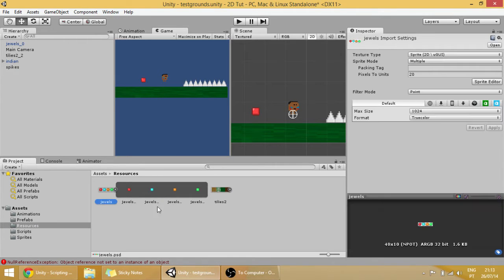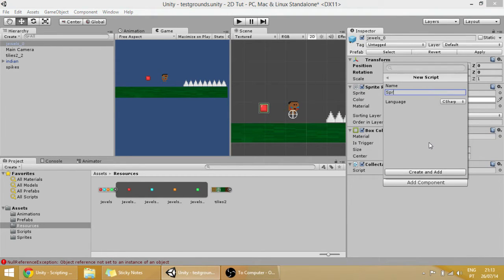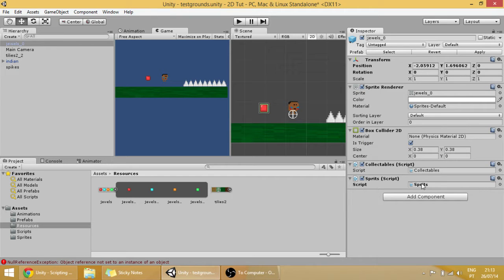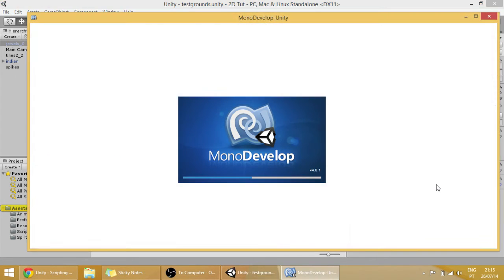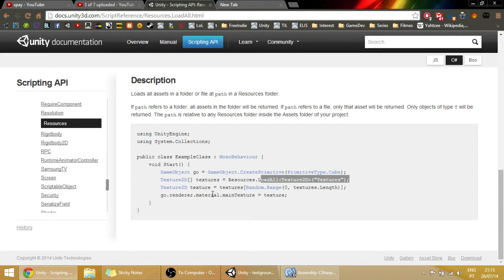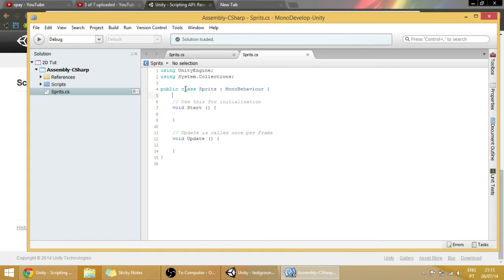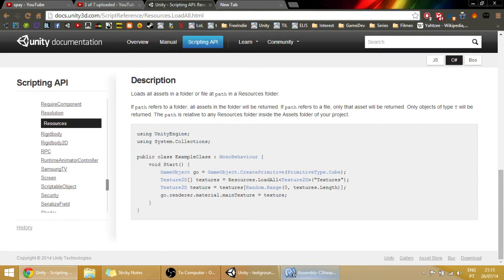And now that we have these sprites over here, we're going to create a script. You can add it to this game object that we already have here. Add component, new script, sprites, just because I want to. Open that new script. Basically what we want to do is to first define a variable called sprites, to make it public in here. Now let me just program, you'll catch up.